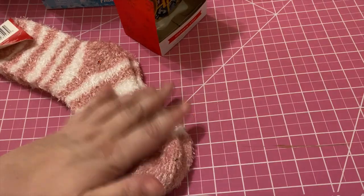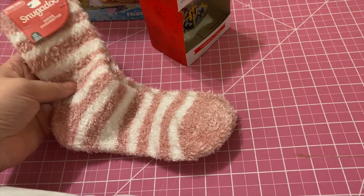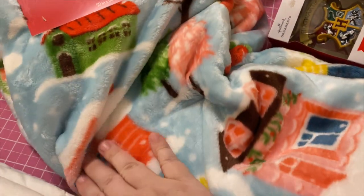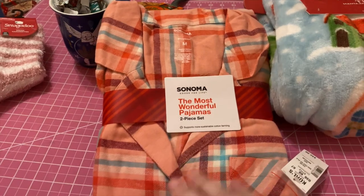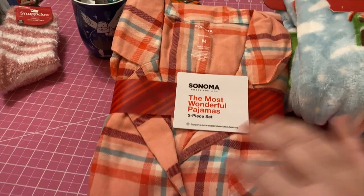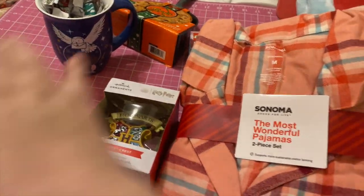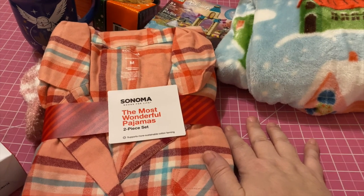Another thing that went missing is one of her cozy socks — I did get her two pairs but I can only find one, so that's what's going in. For her blanket I found this really cozy one with a little village all over it — houses and Christmas trees — and I loved that some of the houses were pink, so I thought it would go perfect with her room. The last thing I picked up for her is a pajama set — she prefers jammies and this is a long-sleeved flannel set from Kohl's. It looks a bit orangey on camera but it's definitely pink, and it goes really well with her blanket and socks. That is everything for Courtney's box, and everything we got for all our kids for Christmas eve. I hope y'all have a very Merry Christmas — see y'all soon, bye!